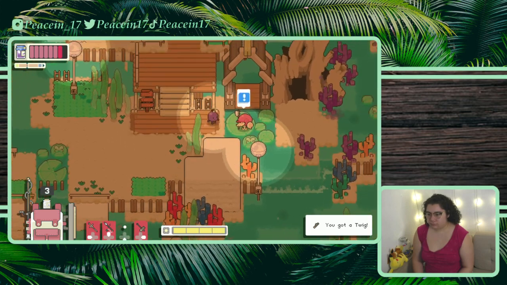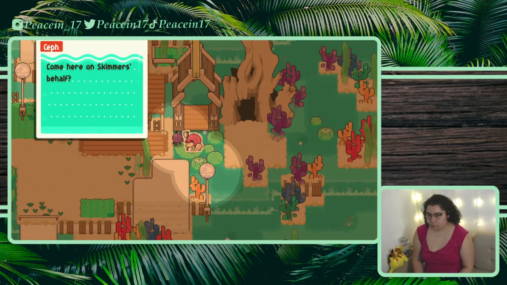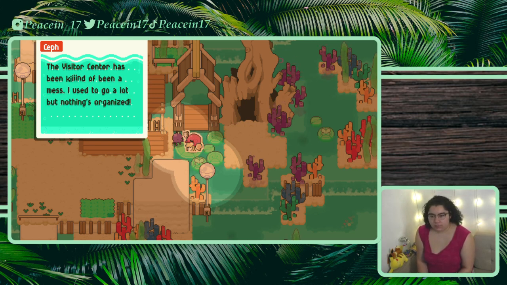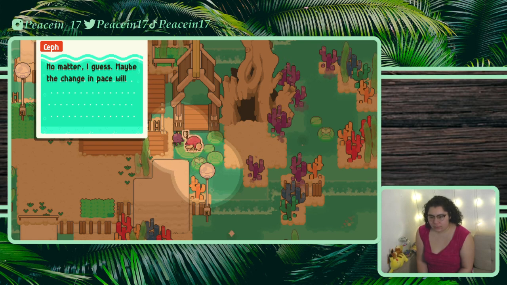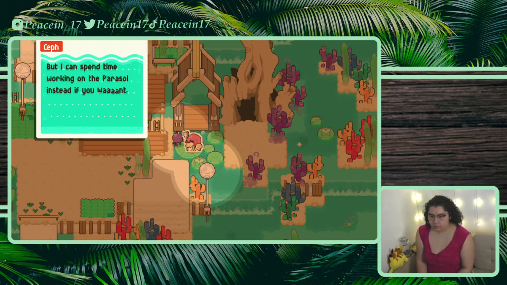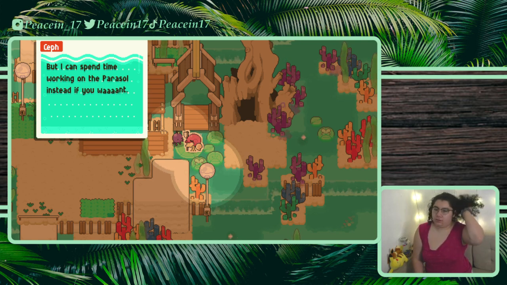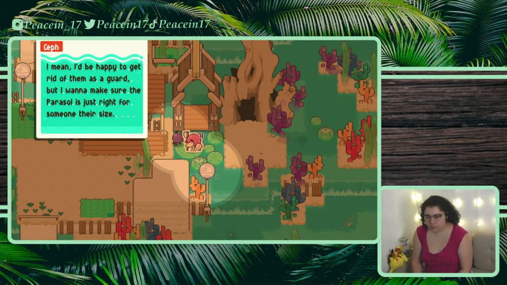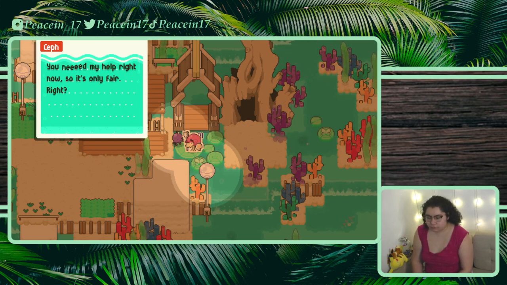Yeah, I had to talk to this guy. I'm here on Skimmer's behalf. They want to do different work, I guess it couldn't hurt. Visitor center is kind of been a mess. We used to do a lot, but nothing's organized. No matter, I guess. Maybe the change in pace will help Skimmer. Nobody wants to get cooped up too long. I was gonna get rid of those, bro-shelled rots. But I can spend time working on that parasol instead if you want. Could you please get rid of them? They've been coming out each day to bully me. I mean, I would happily get rid of them as a guard, but I want to make sure the parasol is just right for someone their size. You need my help right now, so it's only fair, right?